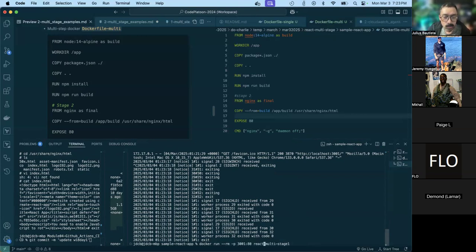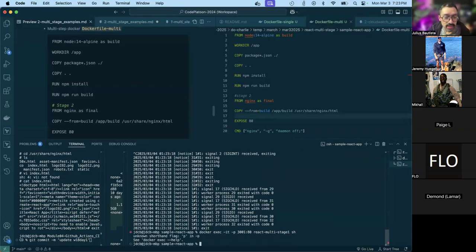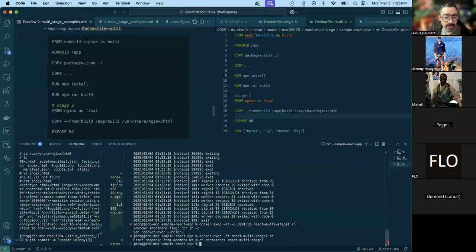So let's see. I don't know if it's gonna work. It's gonna complain that the container isn't running.